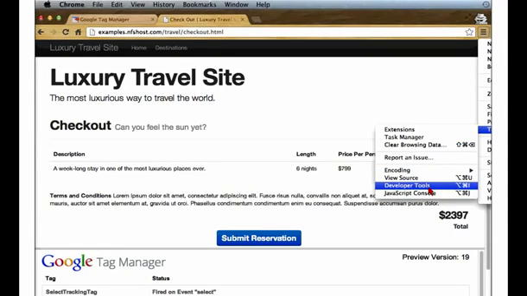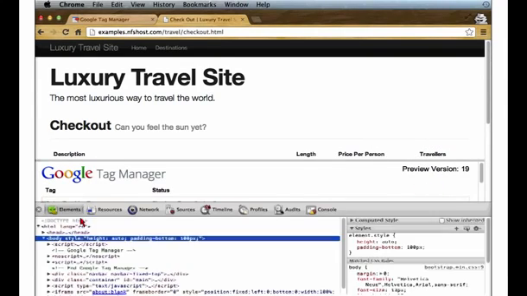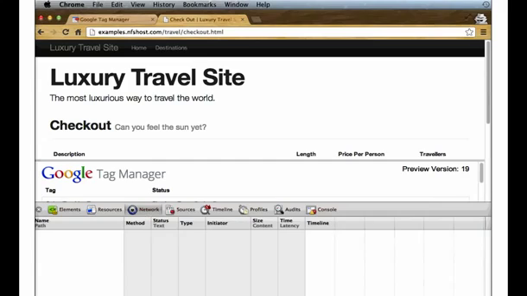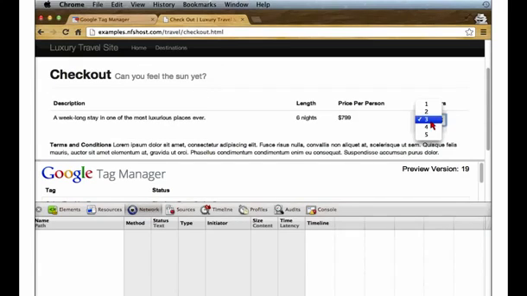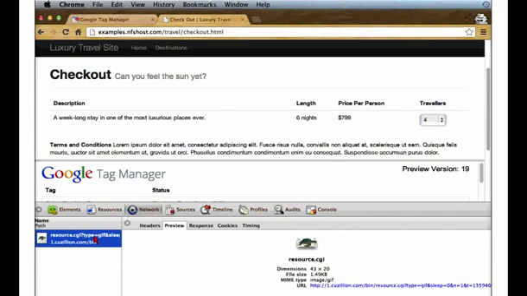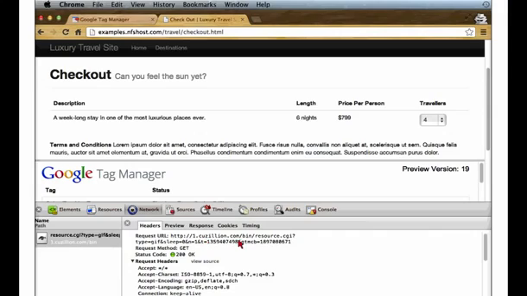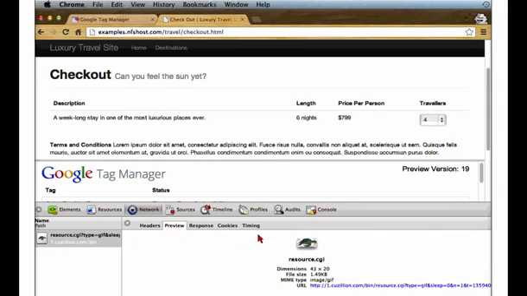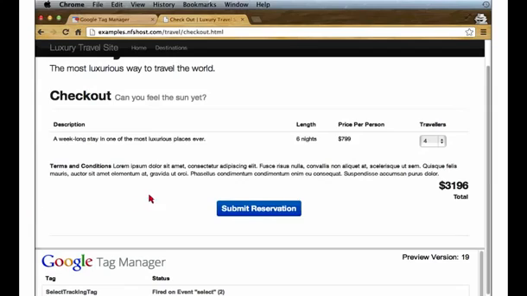look at network, and now this will actually let me, as I manipulate this, look at the tag that I fired. I can see, if I click into it, the details of what was in the tag. You can navigate around here if you need to see some details of the tag. But for this demo, we're just going to say, okay, we did fire the tag. It's now doing the right thing. But we haven't published yet. Remember, don't forget to publish.